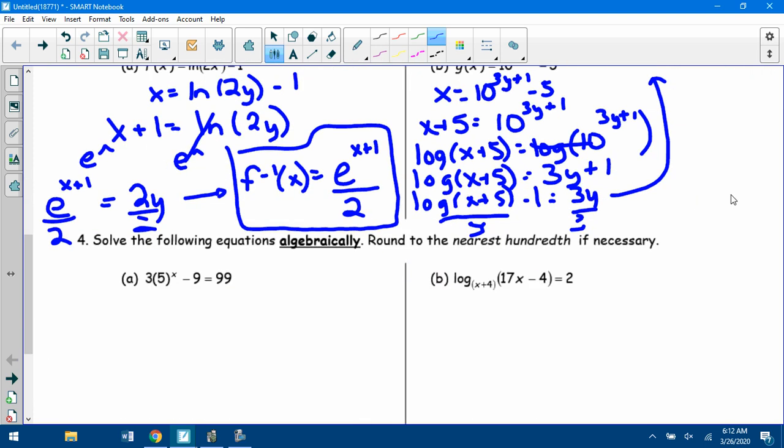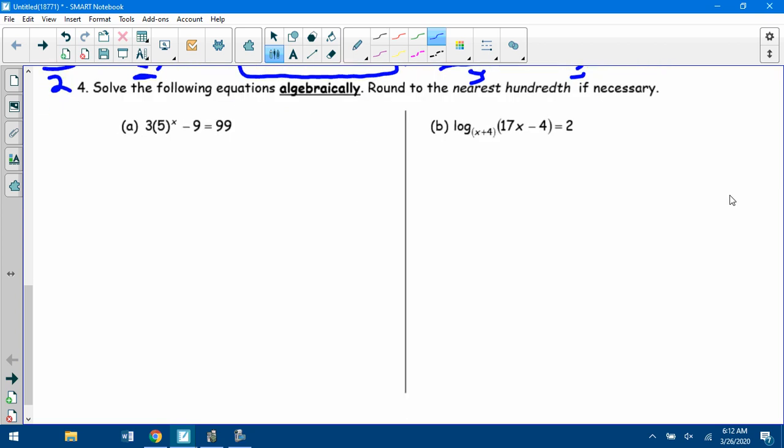The last couple down here is some practice solving equations. Solve the following algebraically, round to the nearest hundredth if we need to. So again, algebraic means that you can't just do y1, y2, calc intersect. It's a great way to check, but you can't just throw them in that way. What would you have to start with in A? You have to isolate the base first. What's the base in part A here? The base is the thing that has an exponent attached to it. So it's the 5. So this 5 needs to get isolated.